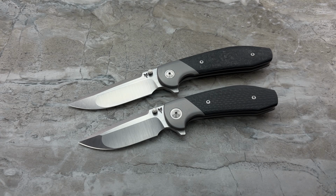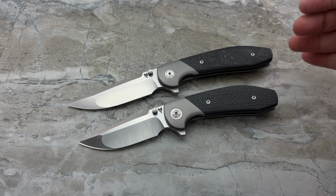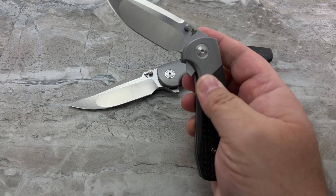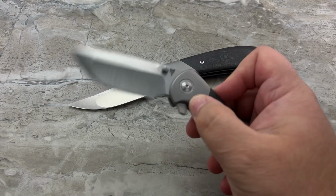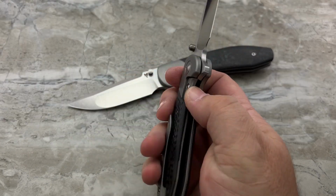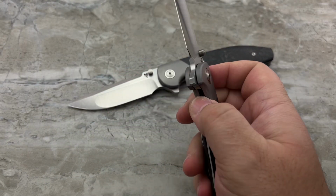So if you were looking for somebody to say you have to get this one or you have to get that one, I can't tell you that, because that's really going to be a personal choice in the size. For me, I could flip a coin and be perfectly happy with either size, but for whatever reason, I'm a little bit more attracted to the smaller version in that 3 1/4 inch blade.